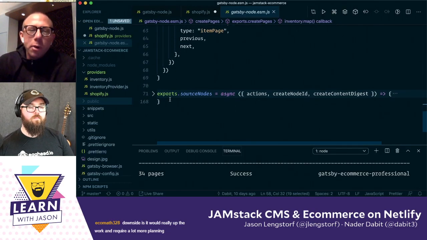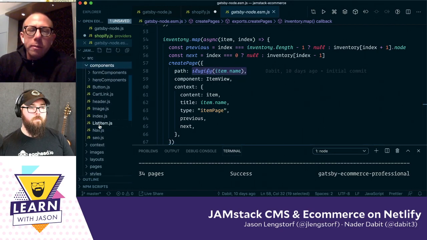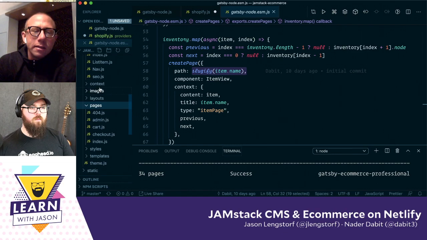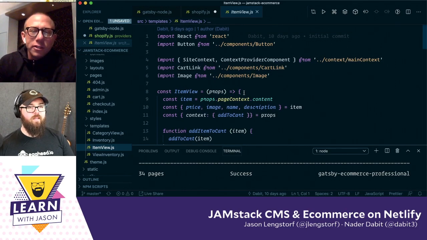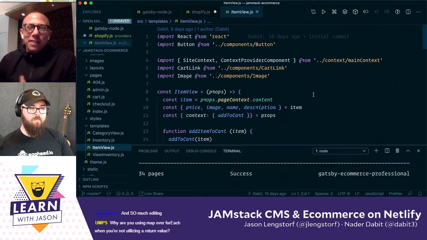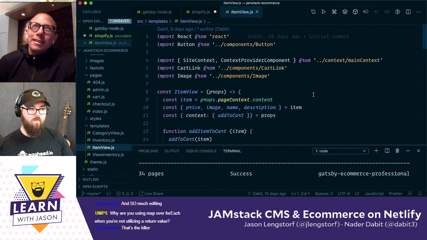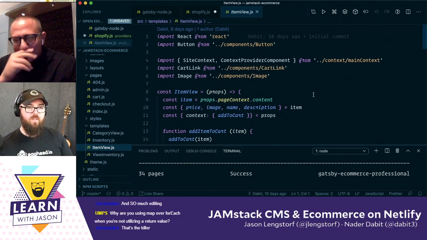And then you can actually see the component that we're using. The component would be item view for item, and category view for category. Those are going to be in the templates. I need to get my folder structure a little more intuitive. That's one thing that is hard about React: they're all components, but they all do slightly different things. If I put everything in the components folder, I think this doesn't make sense actually. So I find some other way to do it, and then it still doesn't make sense. It really feels like consistency is the only thing you can hope for.